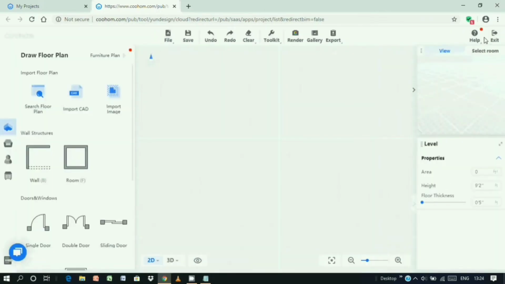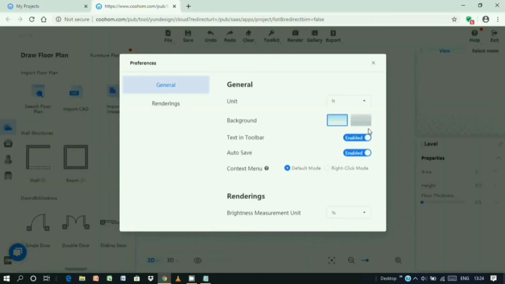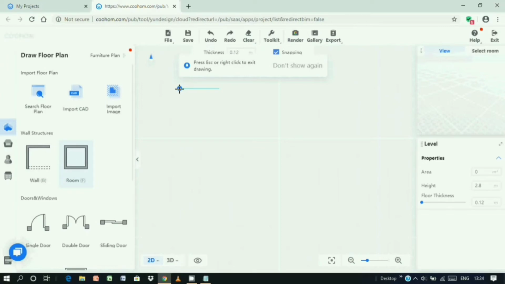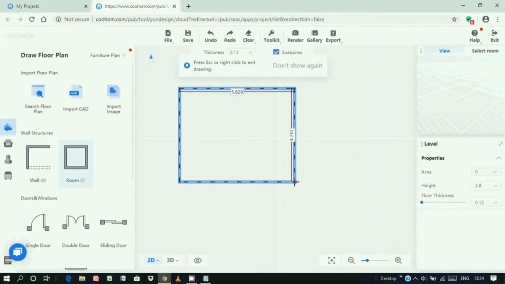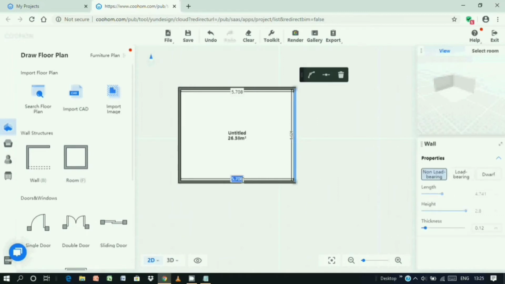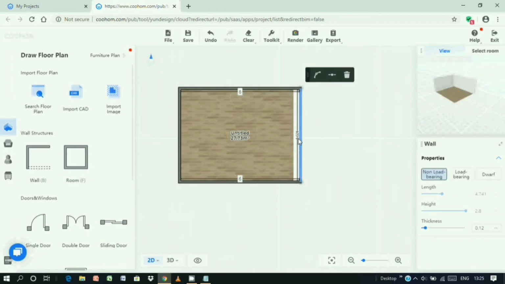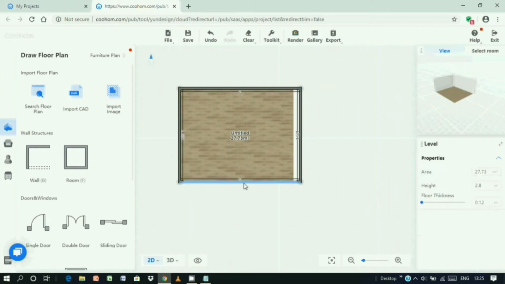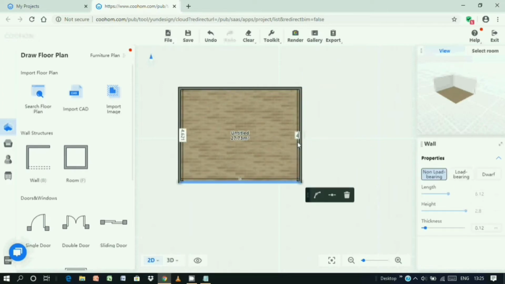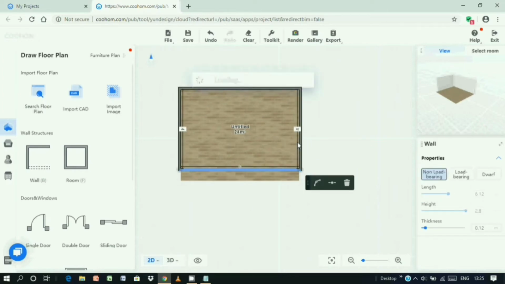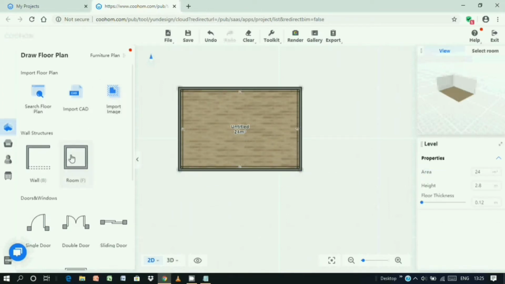Now I can change the settings to meters or feet, whatever you want. Then I'll be drawing the plan by taking this wall option or a room option, and you can change the dimension of the room. And you can also use this wall option for drawing walls.